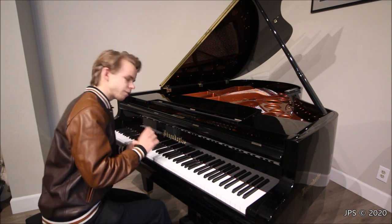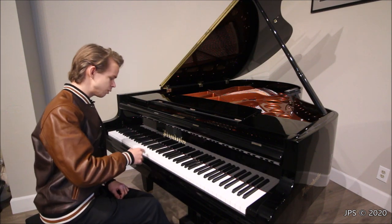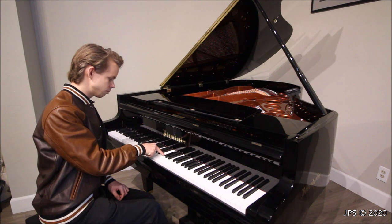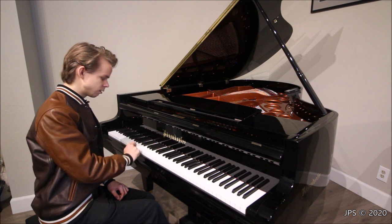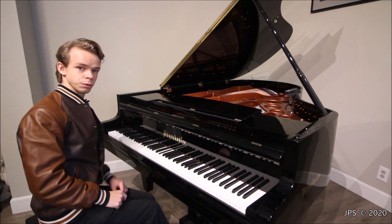There's another very small issue which I have actually mentioned to Steve Rivera, and this will be fixed very soon. There are two keys right in this region. This one comes up slow, as you can see, compared to this one. That one snaps up and this one comes up slow, especially with the pedal down, which is why I have it down. And then this one here actually will stick down.